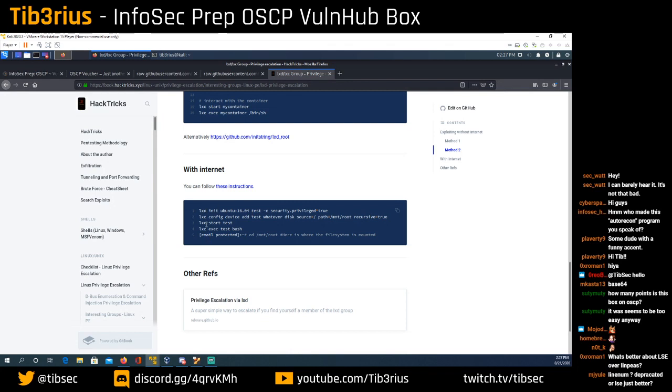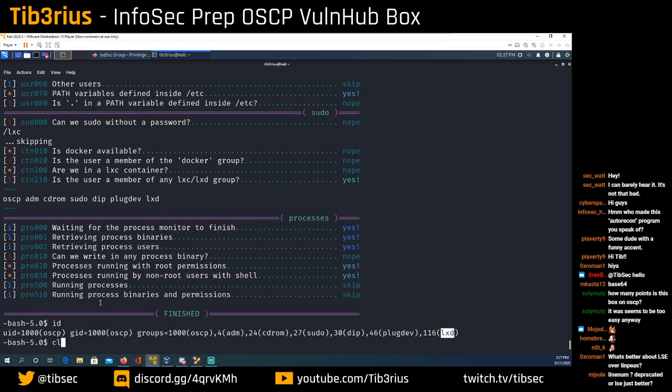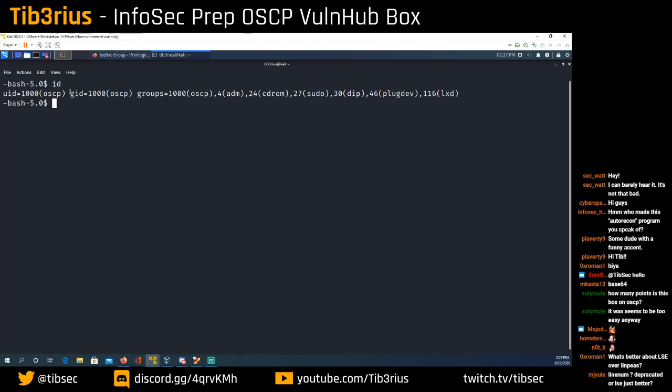It's 4 lines. So you first need to initiate this. Obviously, if you copy this and run it, it's going to fail because we're not running Ubuntu 16.04, we're running 20.04, so we need to adjust this. And just to make sure everyone understands, I'm now back to my original shell. I'm not running as root or anything. So what we'll do is change this 16 to a 20, and it says lxc command not found. So that's interesting. We need to actually find if there even is an lxc command, and we can use find for this. I guess we'll probably use locate. Let's see if there is one.